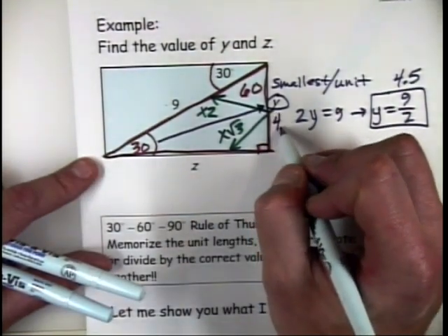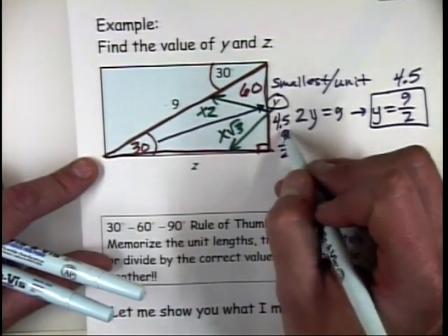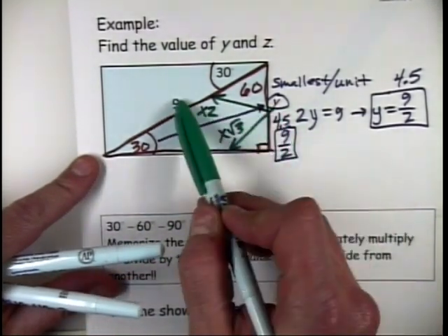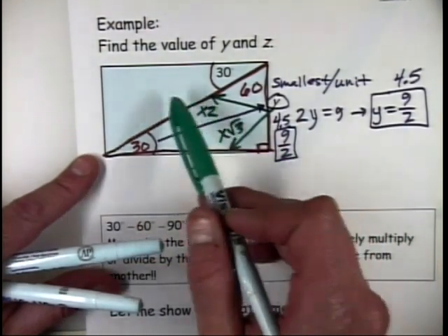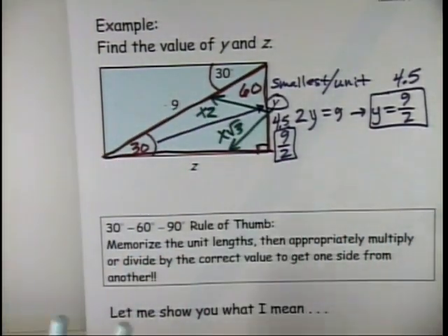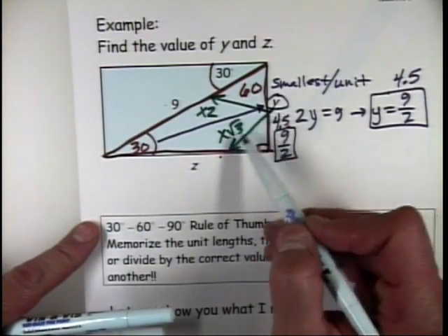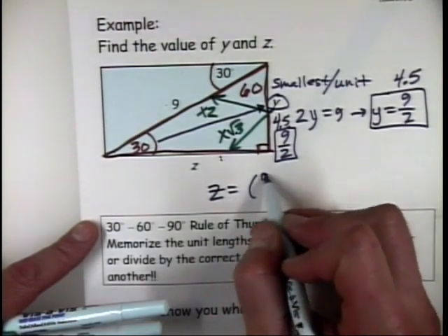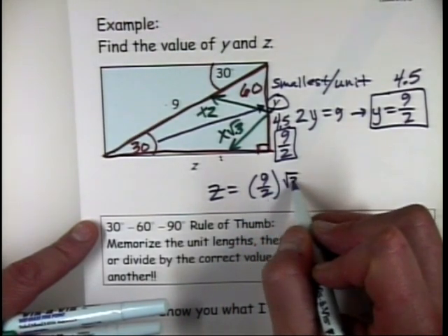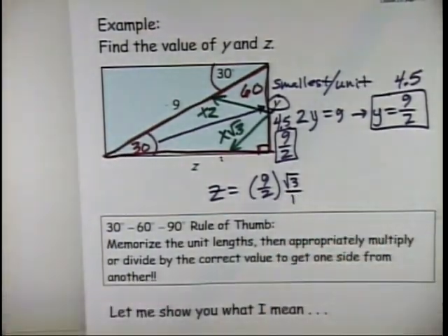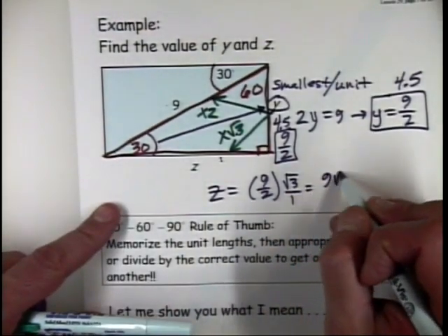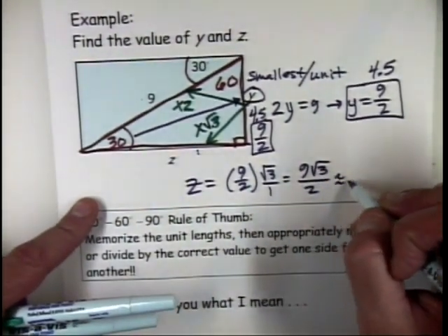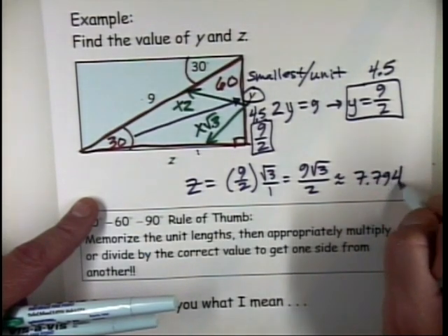Now that I know the unit side, which is 4.5, or I'm actually going to leave it as 9/2, it's real easy to go to any of the other two sides. Let's verify quickly. From here to the hypotenuse, I multiply by 2. 9/2 times 2 is 9. Or more importantly now, to find z, to go from y to z, from one leg to the other, I multiply by the square root of 3. So z is going to equal my unit length, 9/2, times the square root of 3. And to make the calculations easier, you can put it over 1. So we end up with 9 square root of 3 over 2, which is a simplified exact answer. And if you have your calculator, you can see that's about 7.794.